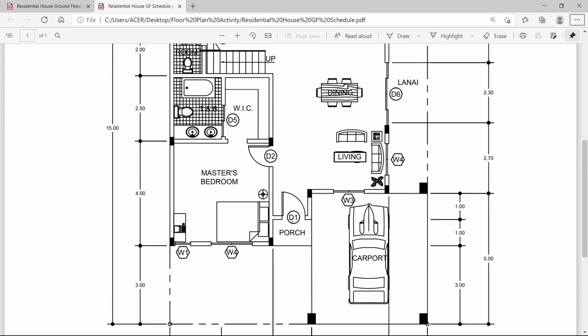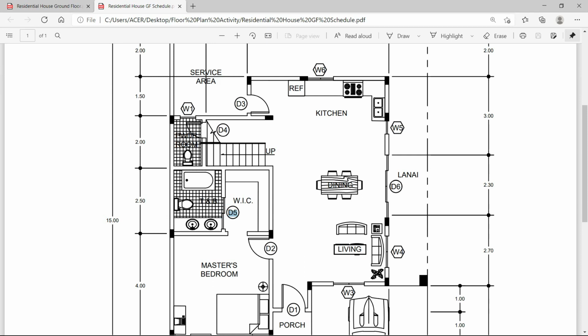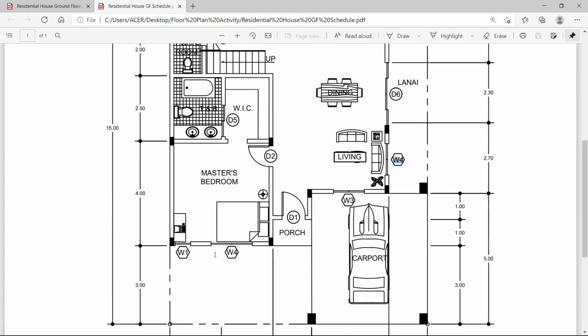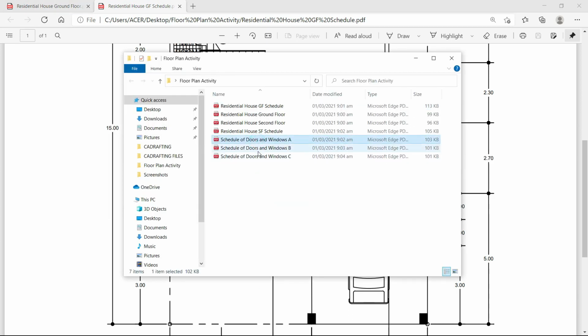Then you'll notice here, these are the schedule of doors, like for example D1 and D2, door number 2, door number 5, 6, window 5, door 3, door 4, and so on. And then window 1, window 6, window 4, window 3, and so on. So the schedule of the doors and windows are provided here. You may need to open them.